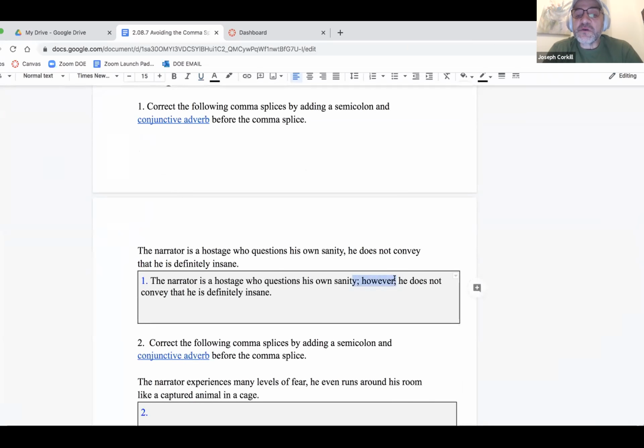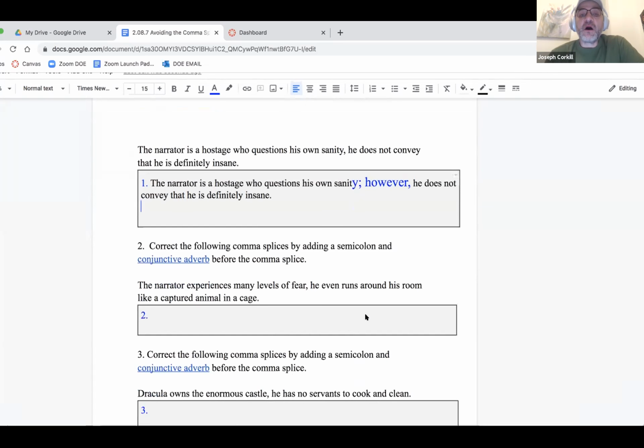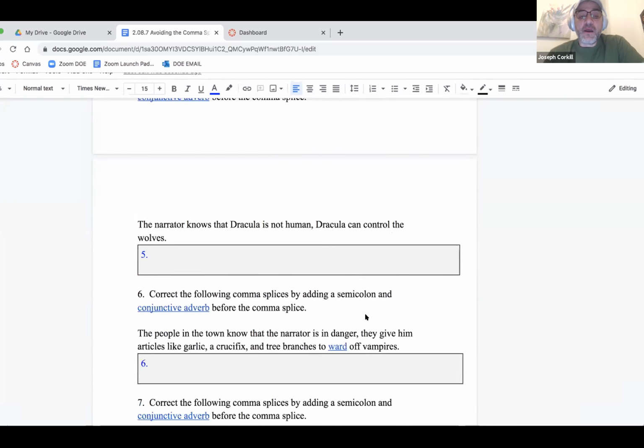Okay. Now let's look at this closely before I let you go and work on your own. Note we have the word sanity. Then we have semicolon. There's no space here. There's a space after the semicolon. There's no space before the comma. There's a space after the comma. All right. Make sure that you get that correct, because you guys are learning a lot of keyboard tricks and skills while we're working remotely, which is really good because we don't have keyboard classes. Okay. So you may continue working.